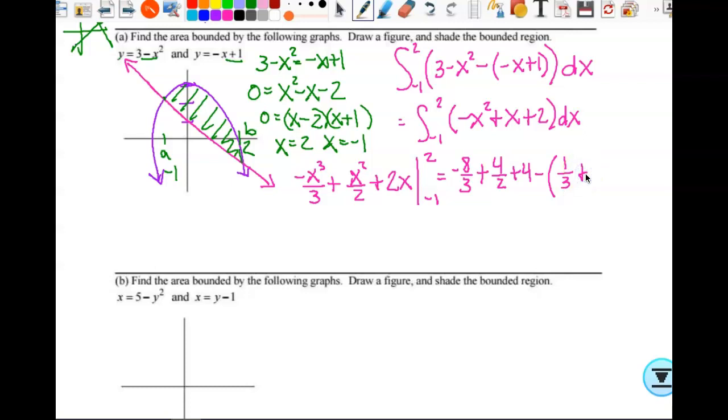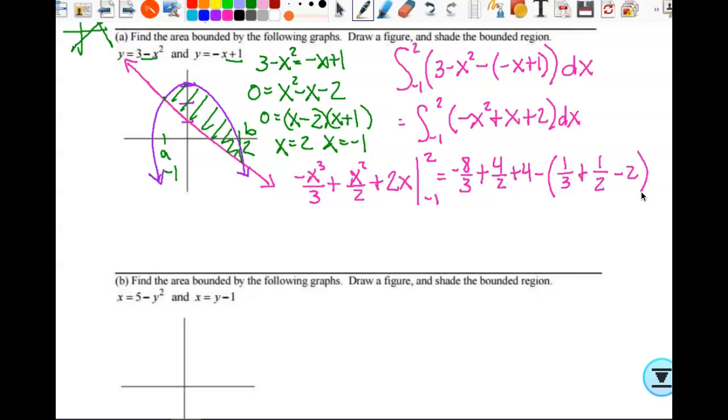Plus -1 squared is 1 over 2. And then -1 in here gives me a -2. So look, by leaving this as 4 over 2, instead of making it 2, I can now easily combine it with this 1/2 without getting a common denominator. Does that make sense? Sometimes it helps you with fractions along the way. I mean, the next step, if you didn't need it, you make it into 2 and you move on with your life, but you just never know what's going to happen.